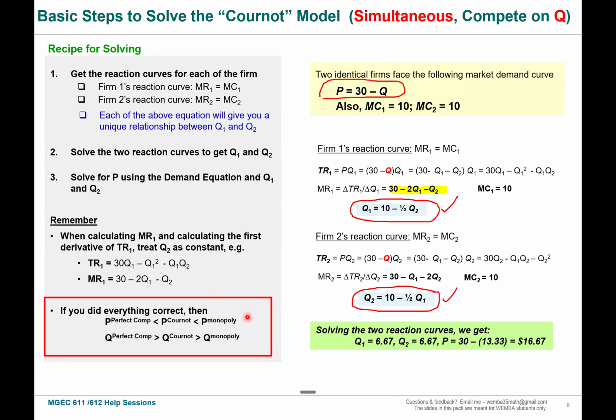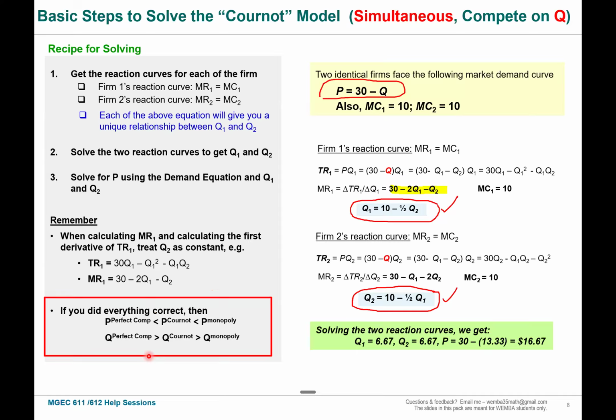So that's your expectation in terms of price, because sometimes he says, what if the market was monopoly, or what if the market was perfect competition? A quick way to check the answers is that in an oligopoly situation, your price will be between monopoly and perfect competition. In perfect competition, prices are the lowest, best for the consumer. Monopoly prices are the highest, worst for the consumer, and oligopoly is in between. The quantities follow exactly the opposite trend. In perfect competition, the quantity produced is the highest. In monopoly, the quantity produced is the lowest, and oligopoly is in between.